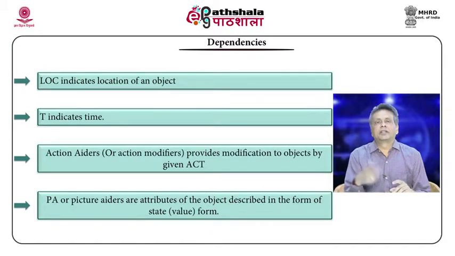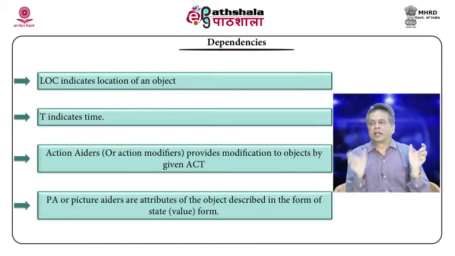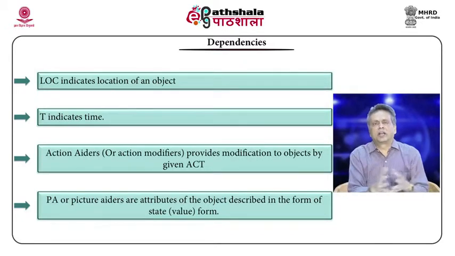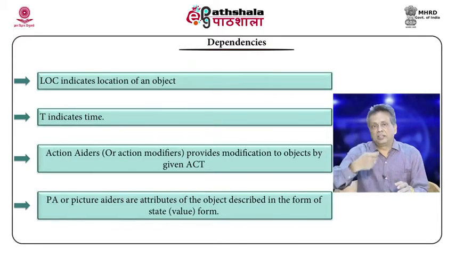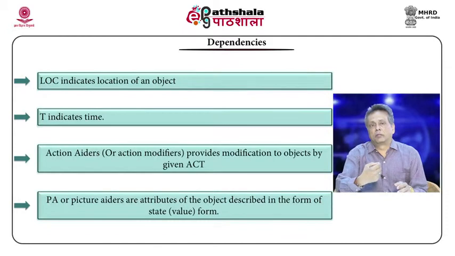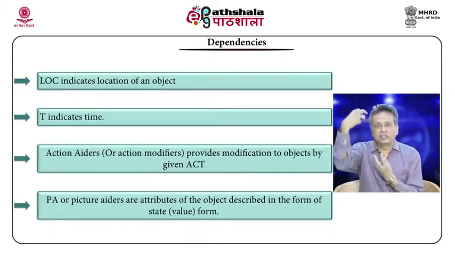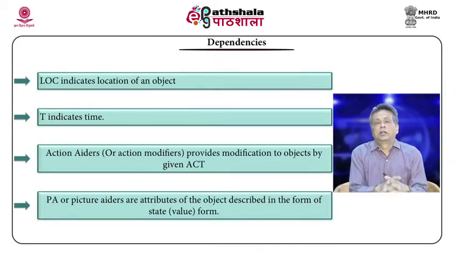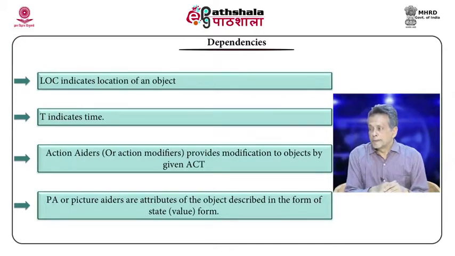For example, Milkha Singh ran is Milkha Singh and P trans, and the object is himself. Now, once you say that Milkha Singh ran, it is done, but when you say Milkha Singh ran in Pakistan, that additional information is location. So, that additional Pakistan will have a link, and that link will indicate LOC. That means that this link describes the location where this particular action has happened.